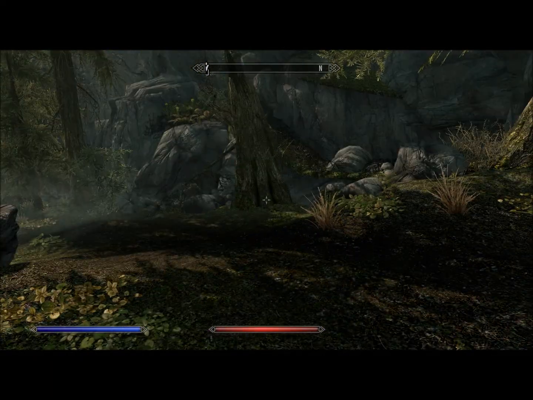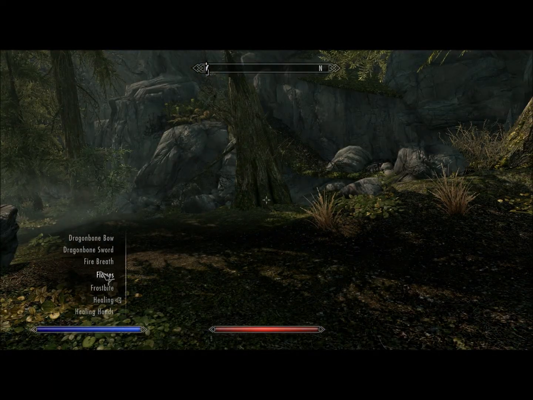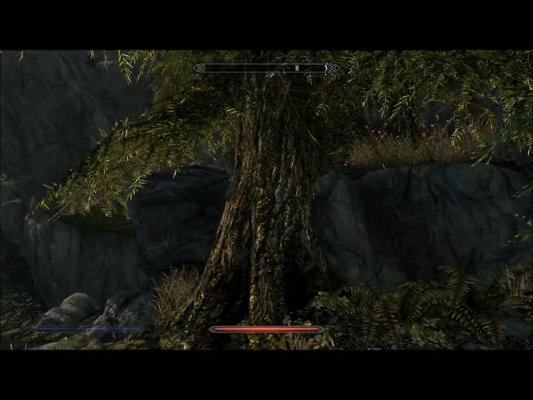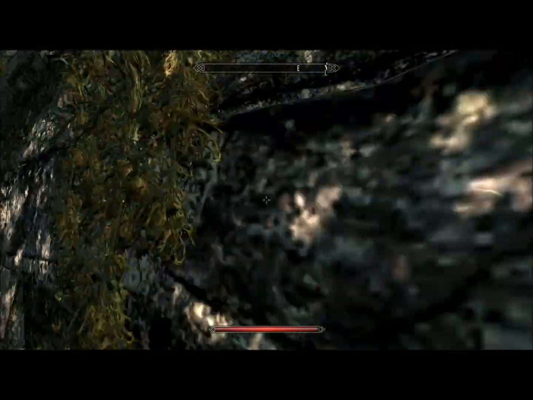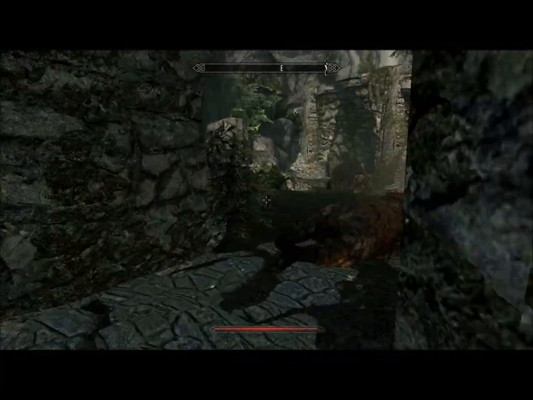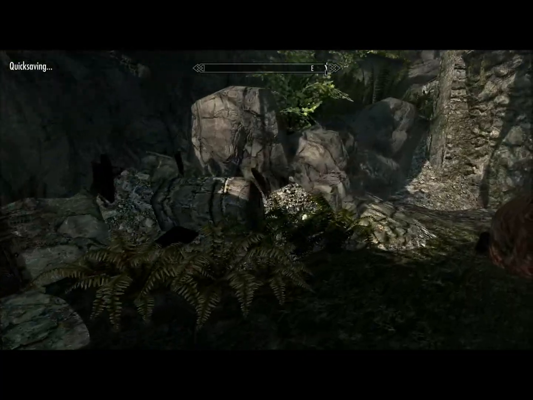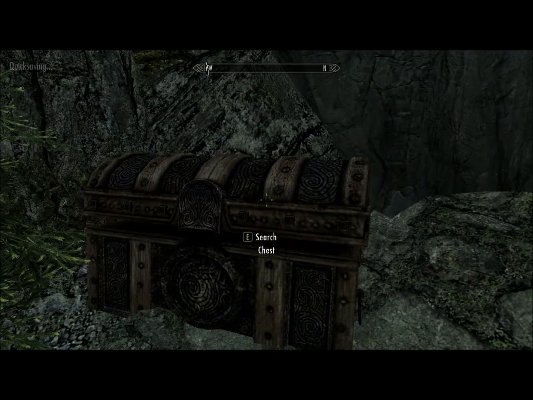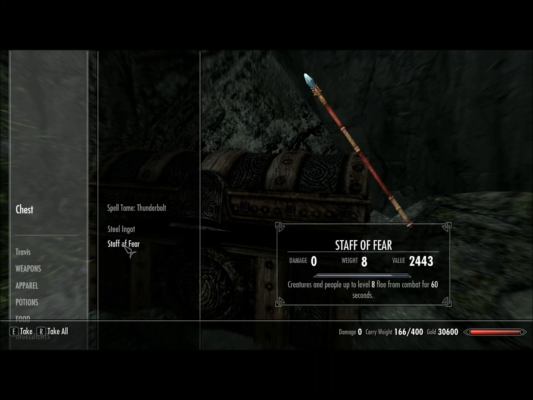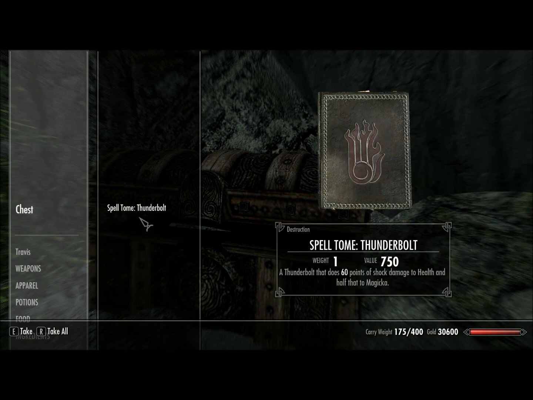Bucket from that closed off well. Now there are a couple more spriggans down here, but you can see one kind of sticking out of that tree. But before we wake them up, let's actually search the shrine, because there's some neat stuff in here. Start here, boss chest here in the corner. Got 100 gold, 5 lockpicks, a staff of fear, a steel ingot, and a spell tome, Thunderbolt.